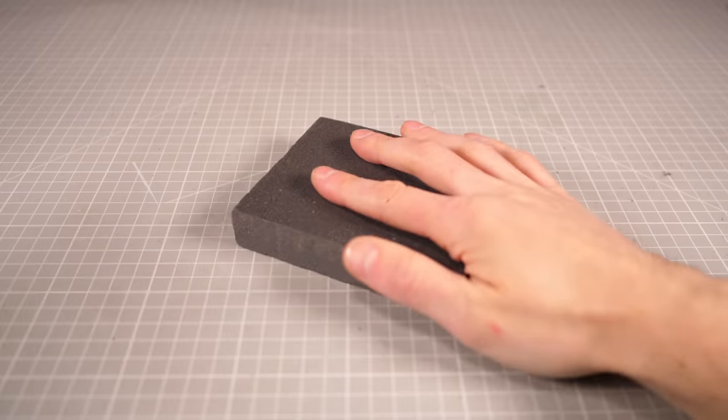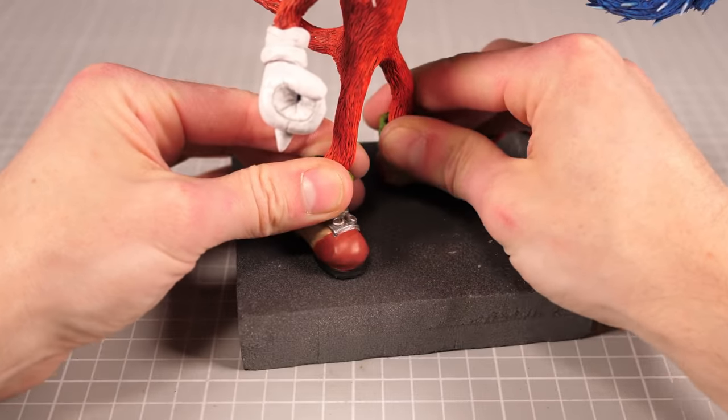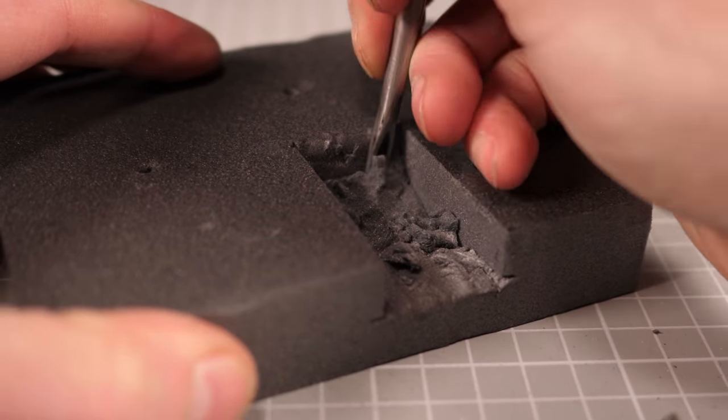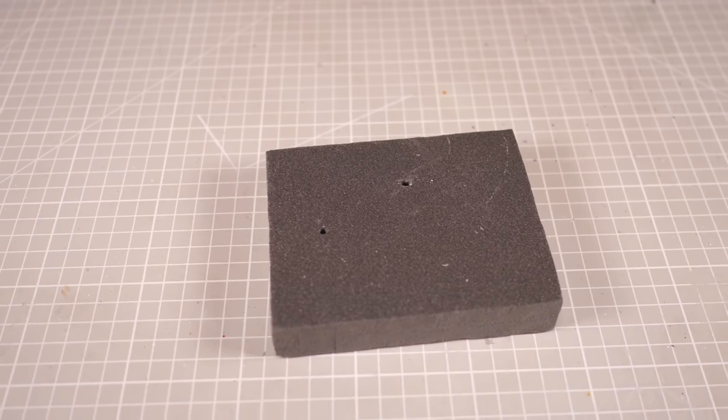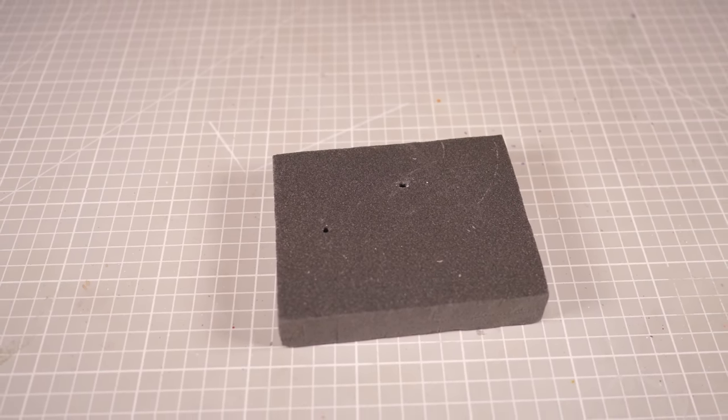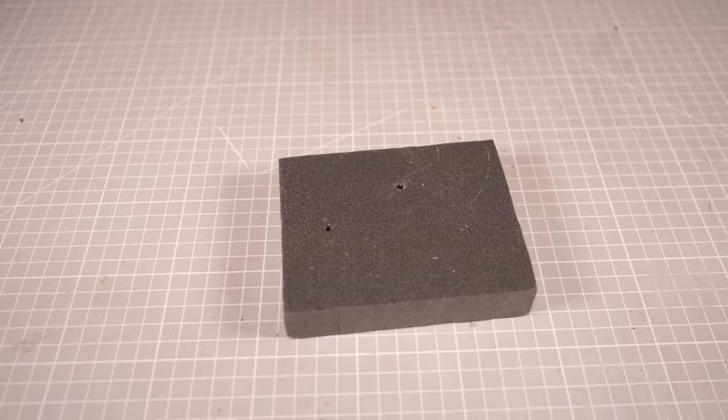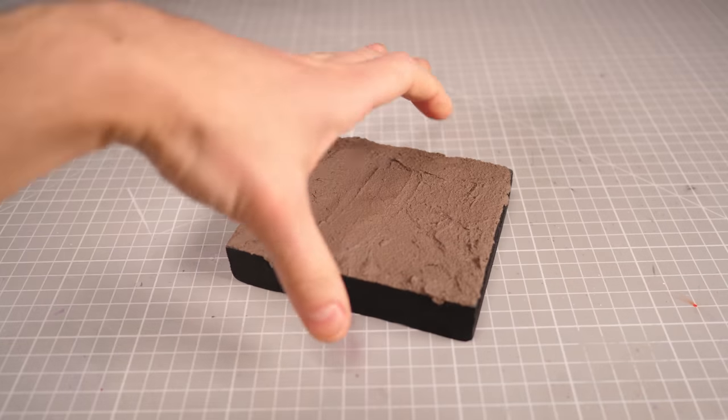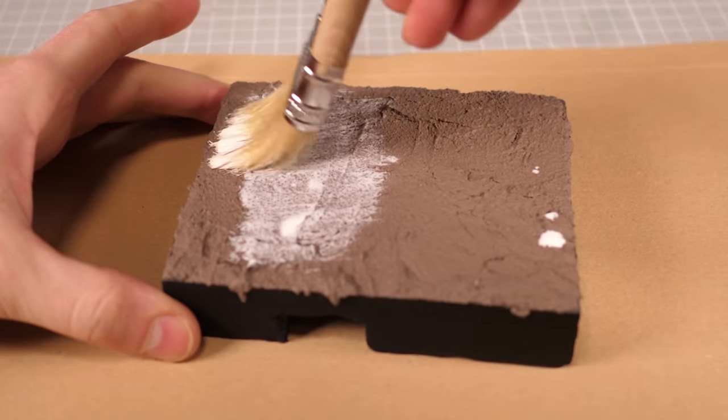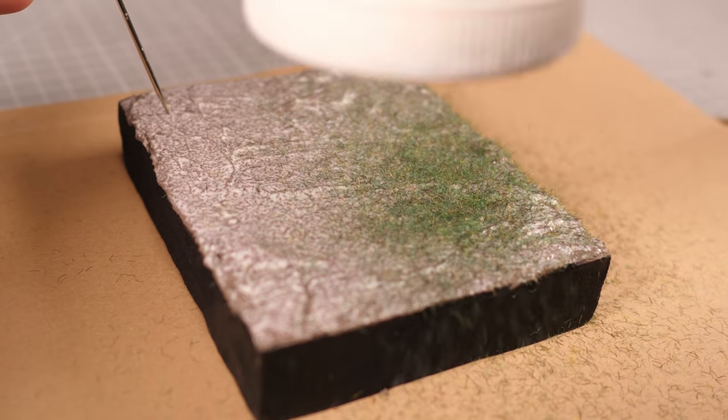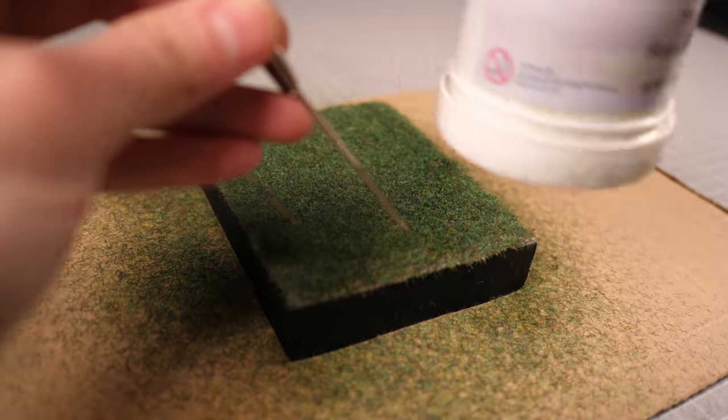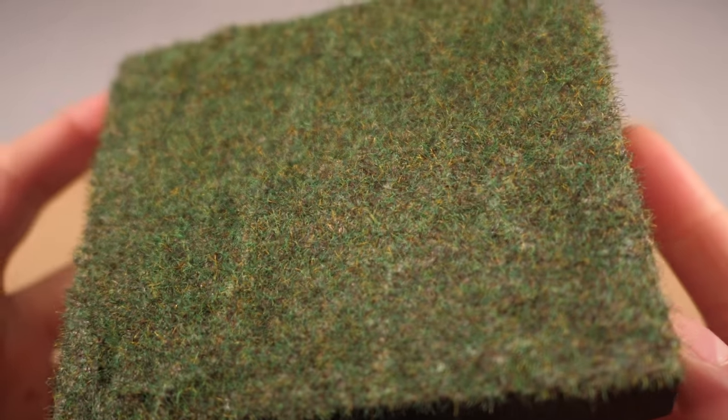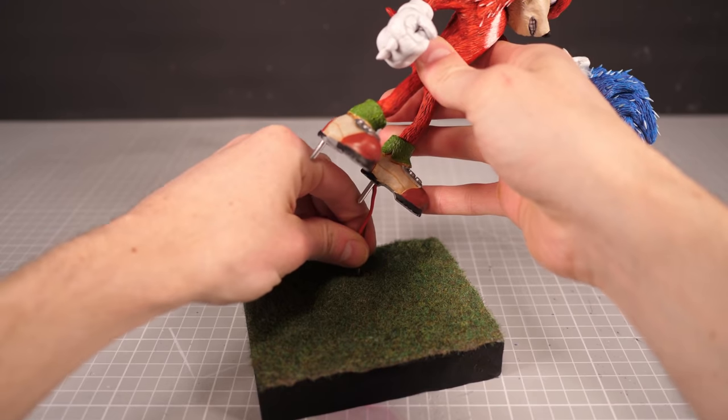Which means it's now time to make a base. I'll start by marking out where Knuckles stands by pressing them into the foam so that I can cut out a section underneath that will house my little battery pack. This particular scene takes place in a typical suburban American backyard, which means I need to lay down an over-manicured lawn. So I'll start by slathering out a healthy dose of my homemade topsoil. Once that's dry, I'll lay down some splatter protection, cover in a thin layer of watered down PVA glue, then apply a thick coat of static grass. If you know anything about me, then you know just how much I love static grass. I mean, look at this, look at how nice that looks.